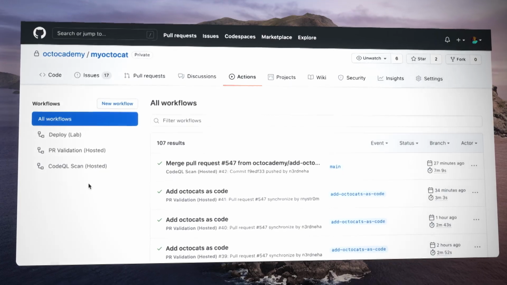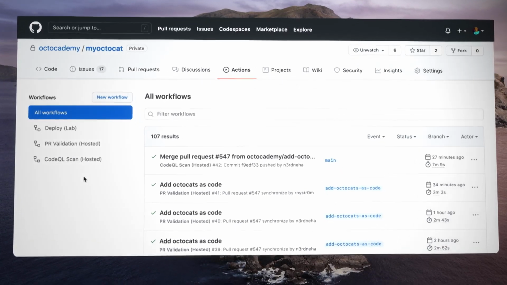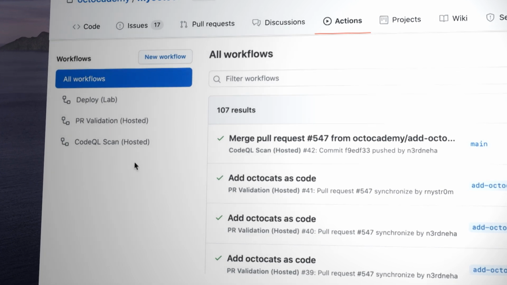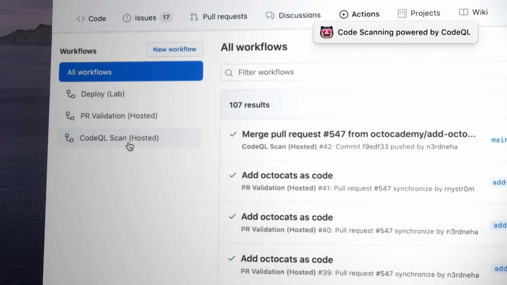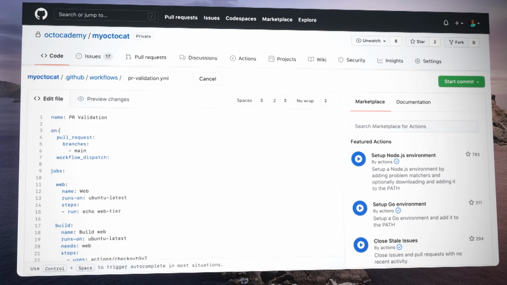When we're building software, we turn to GitHub Actions. As you can see, we already have Actions up and running in our repo for pull requests and CodeQL automatically looking for security vulnerabilities. With our tests all green, I think it's time to kick off this deployment.